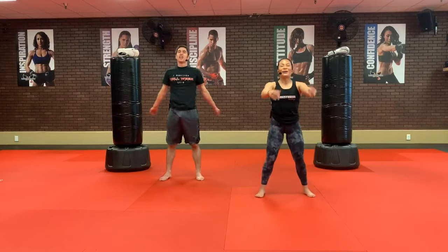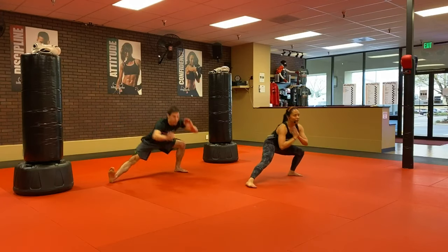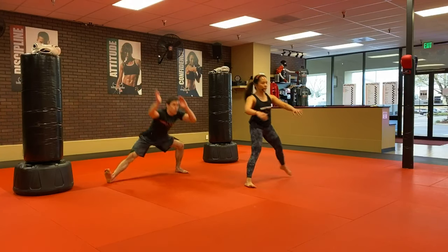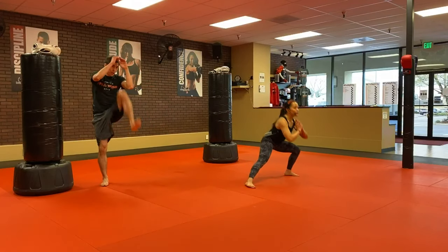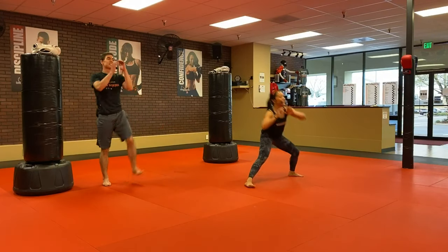We're going to hold that low squat. Low squat. We got that left side lunge. Step it out with that left foot. There you go. Left side lunge. Woo! You can really feel this in those glutes. Woo! It burns. It burns so good. It really does.